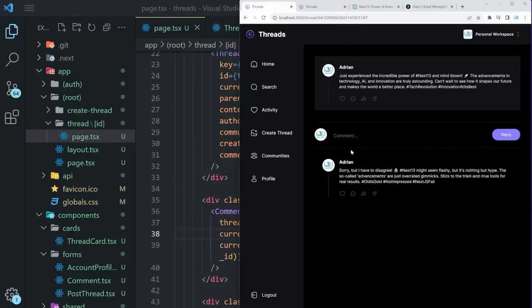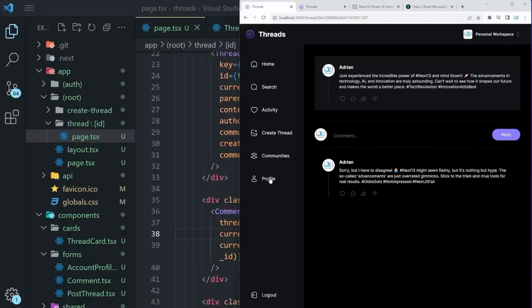So this is pretty cool now. We are rendering the first comment that we have, although this is a bit weird because I'm disagreeing with myself here. But hopefully we're going to fix that once more of you come onto our platform. Great. Now, what do you think we should do next? We can do search, which is pretty cool. We can also do activities, we can do communities, and we can do profile. There's a lot of stuff that we are yet to add.